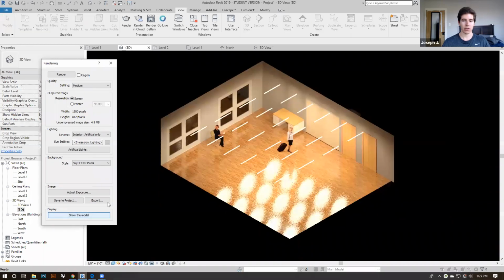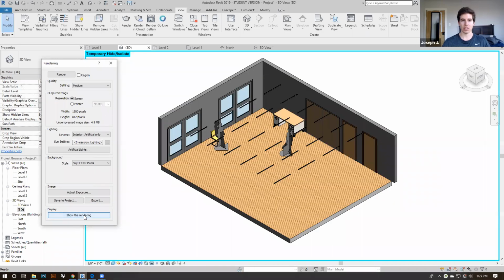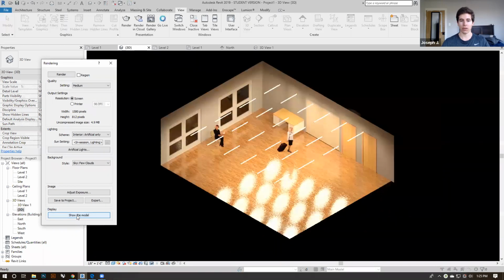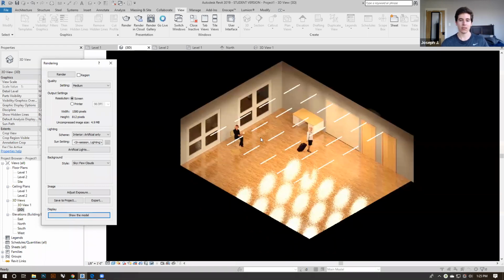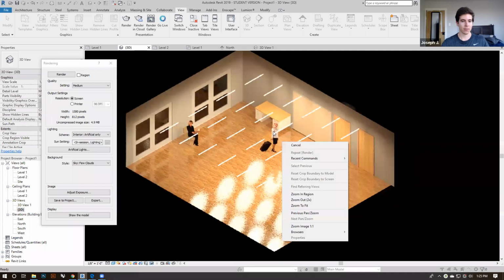That's our model, and that's our rendering. So you can see big difference. If you were just to take a screenshot of your screen and put this in a PowerPoint, much less eye-catching than a good rendering. And I mean, I have a more upper-end PC. If you're on a laptop, this is going to take a bit longer, and you might have to wait. But like I said, if you want to wait until you're about 50% there, you can stop the rendering, and it won't erase the image. It'll just be unfinished. But the detail, it's already great the way it is. So I want to keep this.